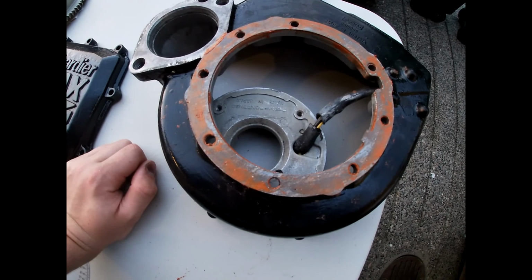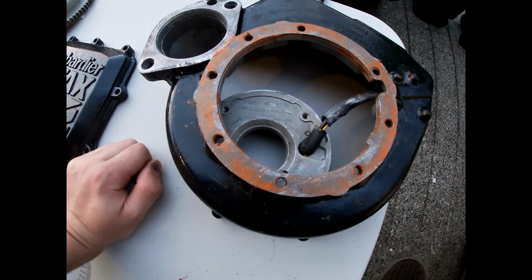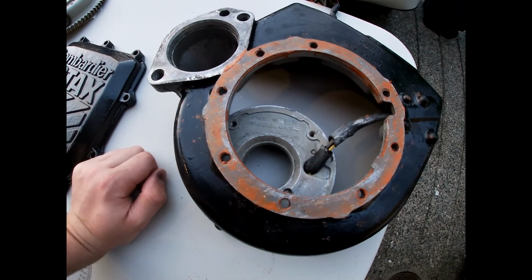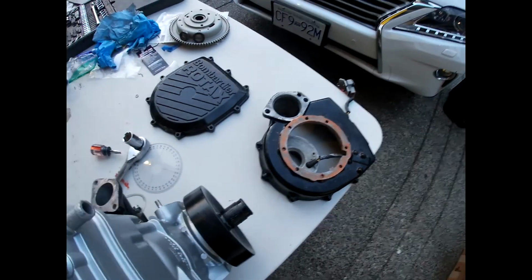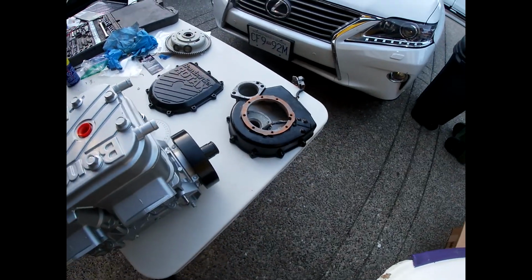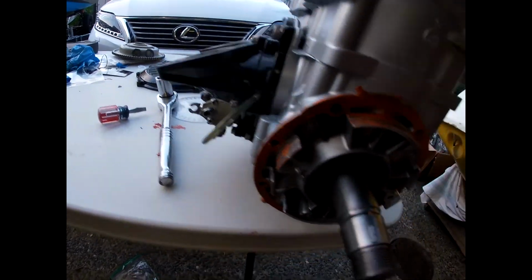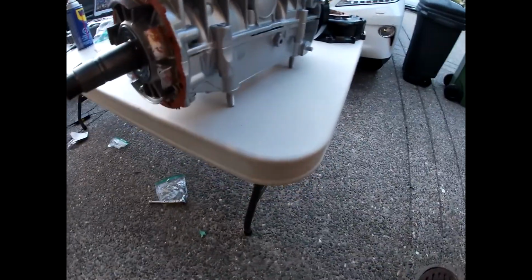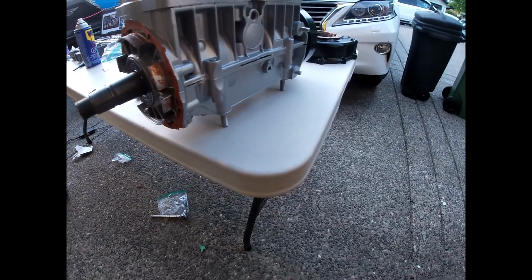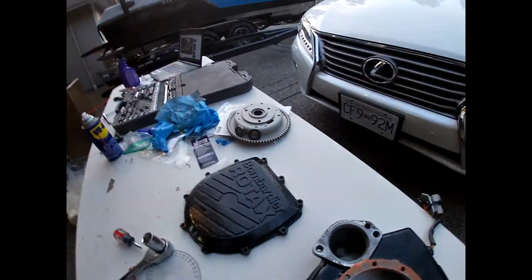So tomorrow I gotta go out and buy some M6 bolts that will actually fit this, because I guess I lost them, which really sucks. But yeah, so I guess it will have to all wait until tomorrow, because I can't really do anything else. Because I got all this on, so just gotta get the flywheel on, the starter. I guess I could get the exhaust manifolds on, but I think I probably might put those on while it's in the ski.